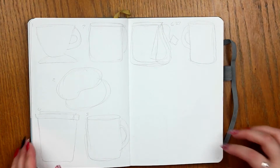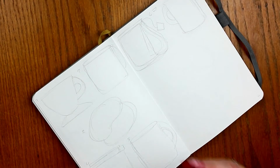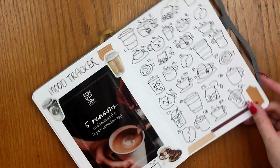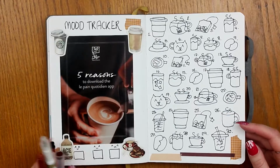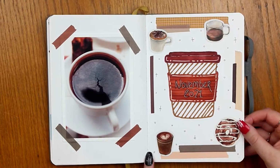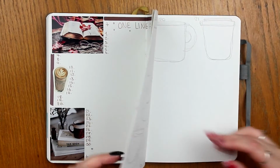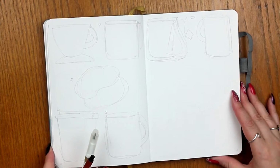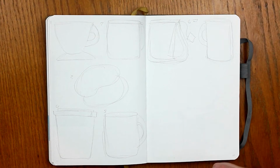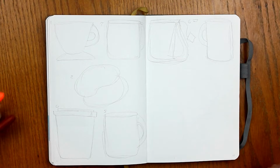So I picked out some colors because it is a continuation of my coffee theme, this one here, which I really like. I'm super chuffed with it, actually. For November, I'm going to continue doing that today. I'm also going to attempt to not turn my page the completely wrong way. We'll see how long that lasts. But yeah, that is my video plan for today.